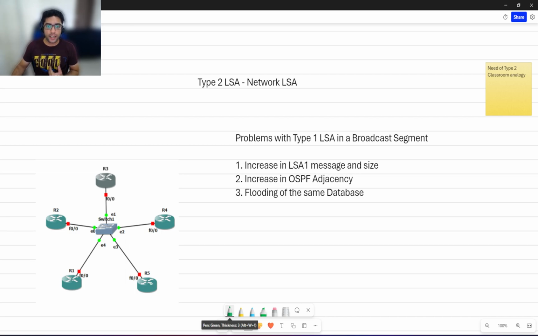So basically what is happening is your LSA 1 message is flooding in the network, and all of them have the same message, have the same data, right? So what is happening? An increase of your LSA messages has happened. And since there are 5 routers, the routers have the same database, right?